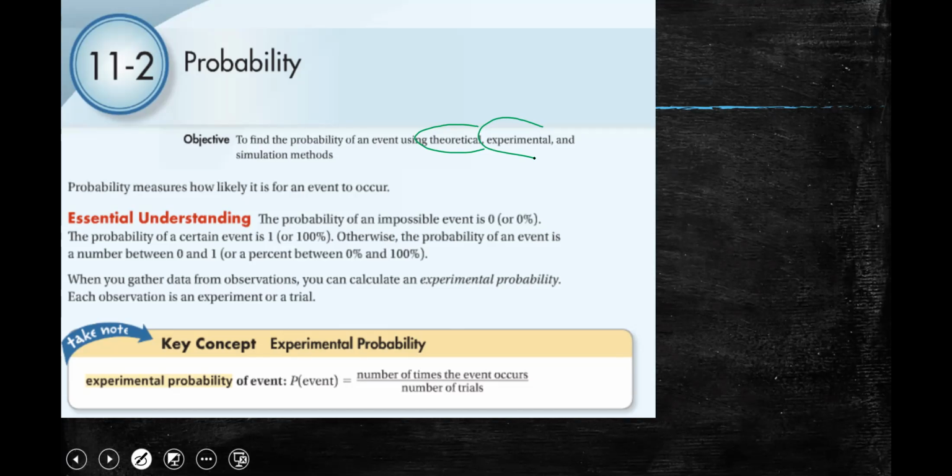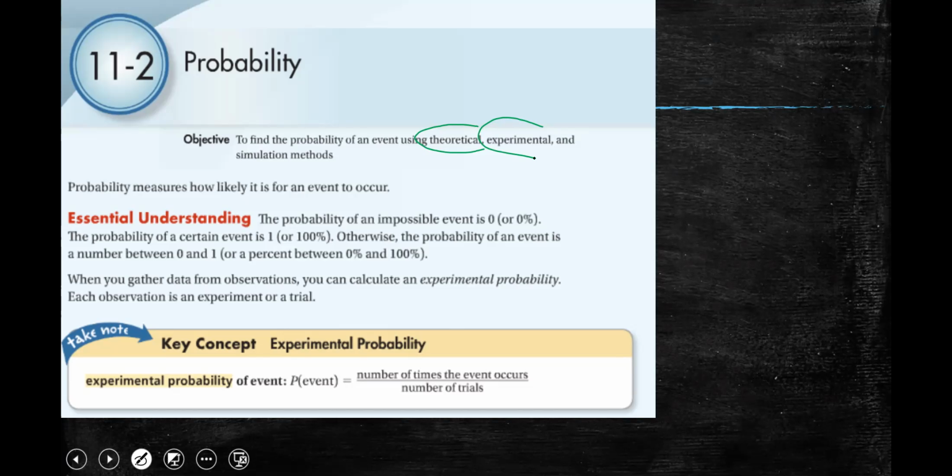Experimental, you did an experiment, like you bring a coin and you test it 5 times. Maybe you get 2 hits in 3 trials. Another one gets 1 hit in 4 trials. So that's why I say that it is experimental, not theoretical. So the experimental probability is the number of times the event occurs over the number of trials. So it is the number of times of the event over the number of the whole trials.